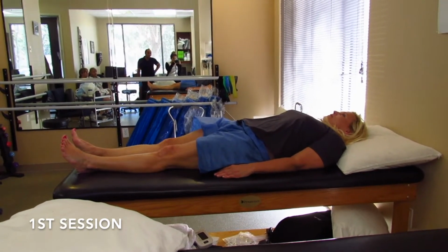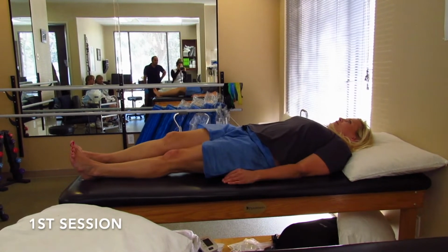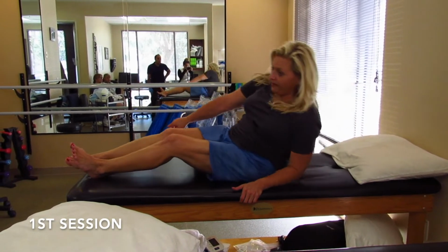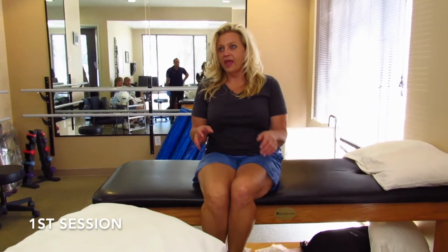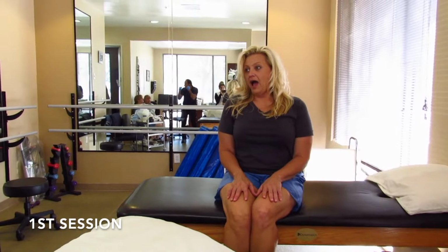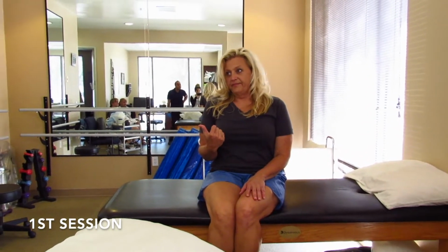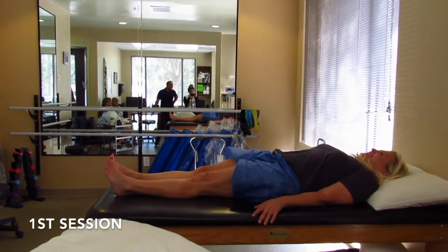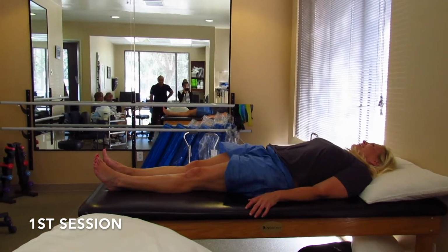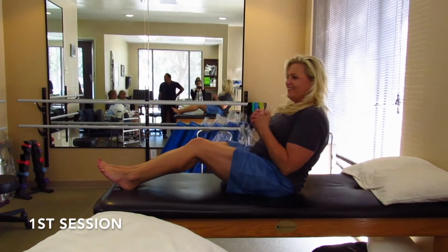Let me get it so it does whatever it does when I first go down. Alright. Okay. Well, right there is a big difference. You're moving faster. Did you notice before she was on her elbow and her wrist? I've never been able to sit up like that. For how long? Since January. So she's trying it again. That's good. Yeah, I'm excited too. Look at that. That's beautiful.